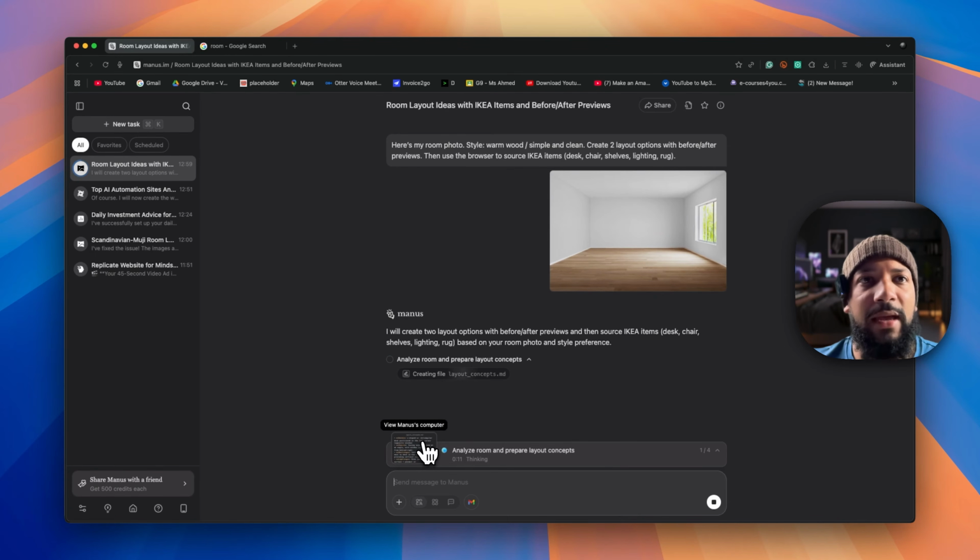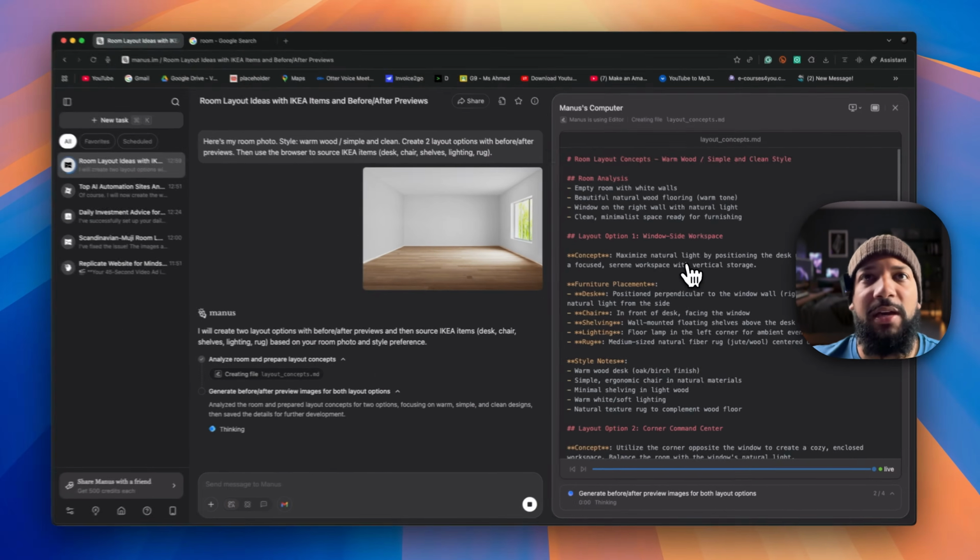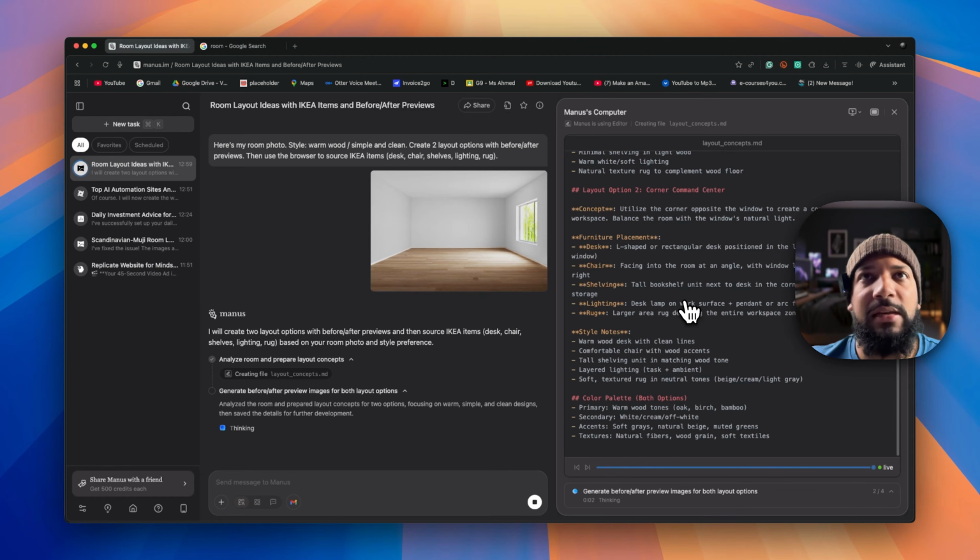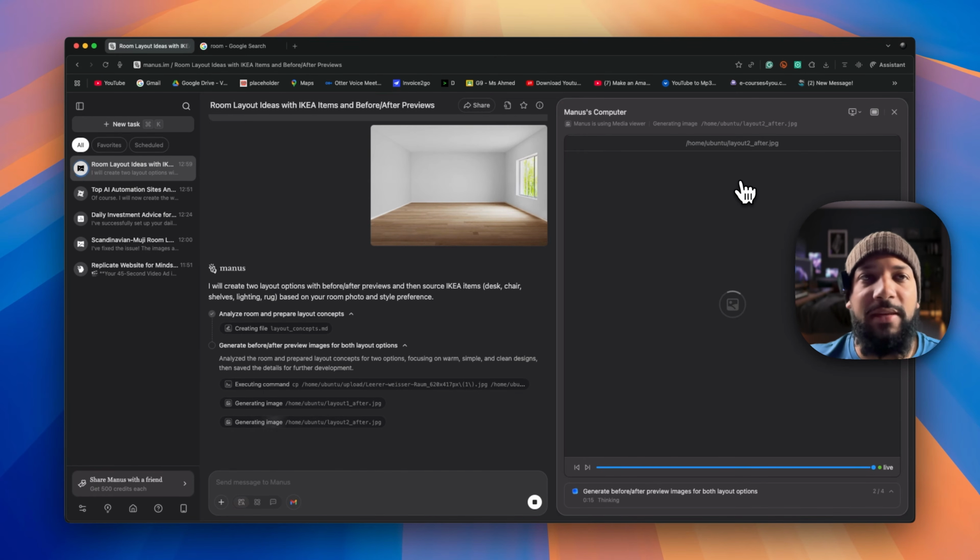As you can see down here, this is Manus's computer. So if you just enlarge in this window, you can see it's doing all the research here. It's checking all the different things. And if you open this window, you can see all the different things that it's doing, all the different research. Sometimes you can see it accessing the web. Sometimes you can see it on IKEA and doing different things, and you can actually watch it in action.